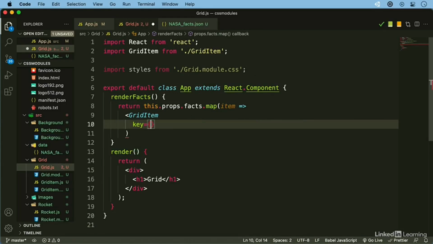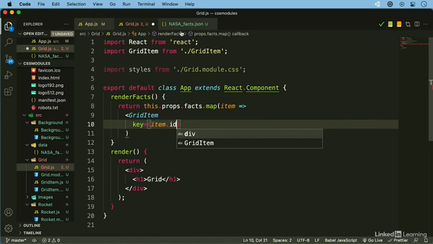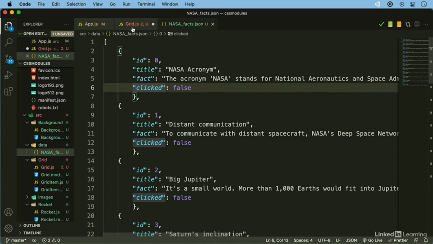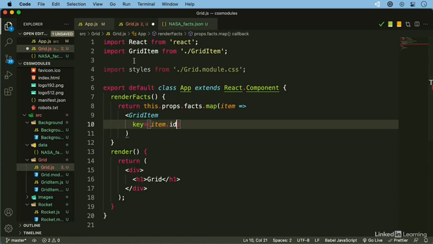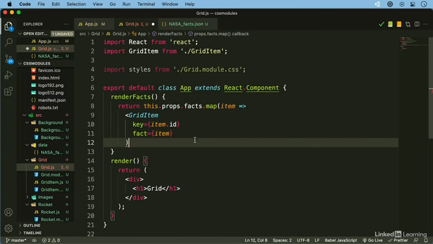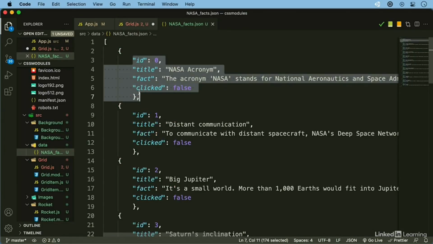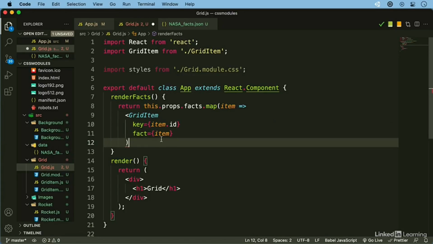So let's go ahead and pass the key as item.id. So we have an ID for each item in here. So 0, 1, 2, and whatever follows. And then we're going to pass for each element in our database the item. So whatever is in the item here will have access to all that data and leverage it inside of the component.